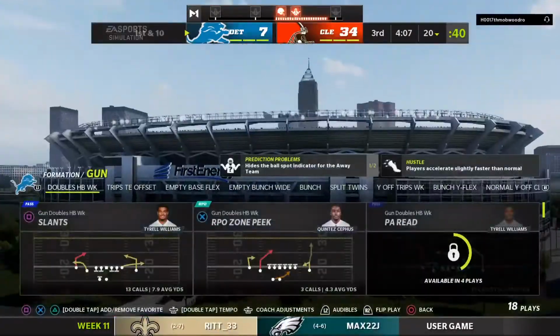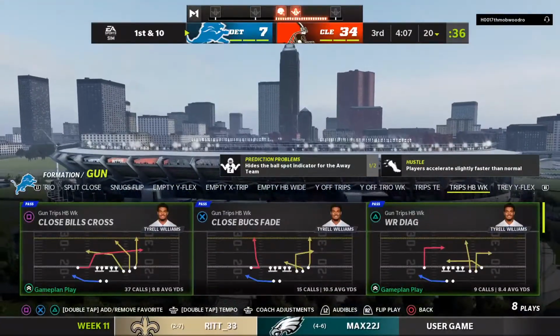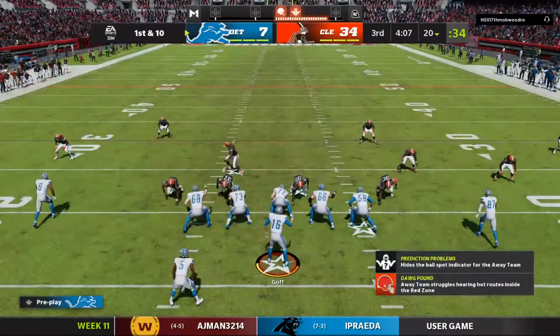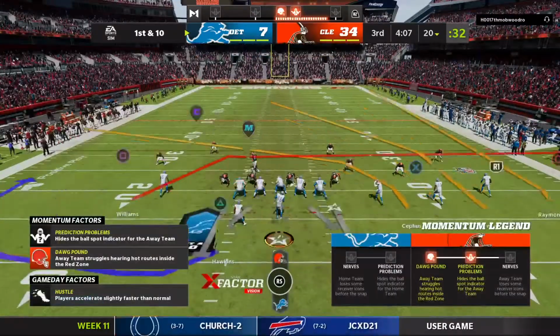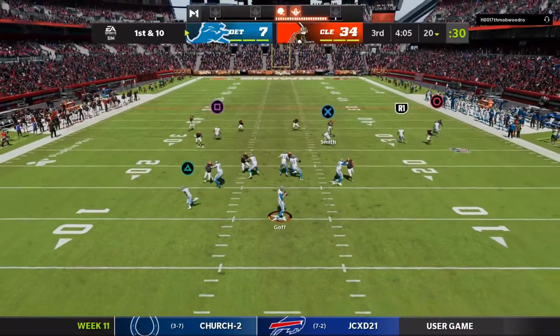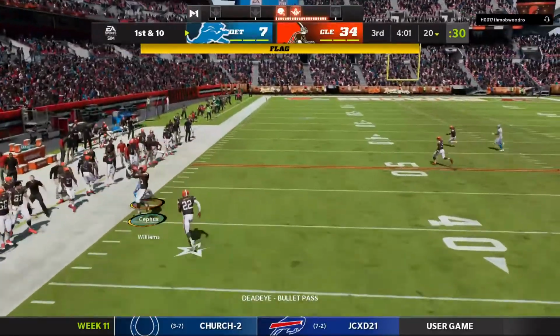The Lions take over 1st and 10 at their own 20-yard line. The Lions offense ready to kick off their next drive. And there are parts of their last drive they'd like to emulate. And, of course, they'd like to forget the ending, the interception. But they did put together, Charles, a nice sustained drive to get him down the field.